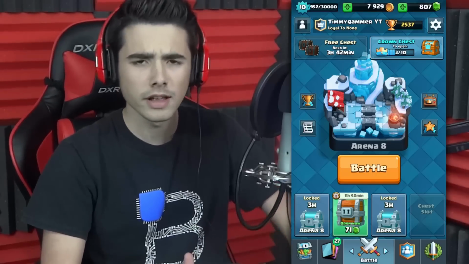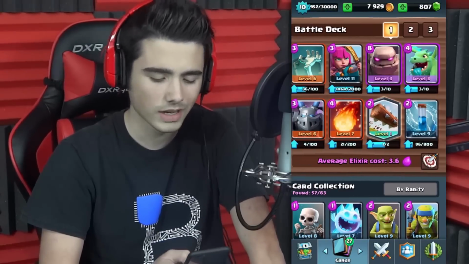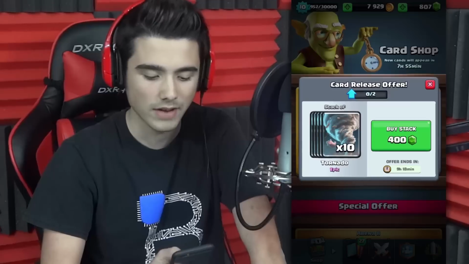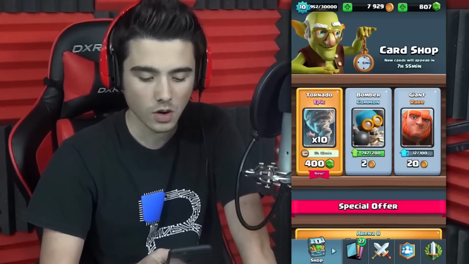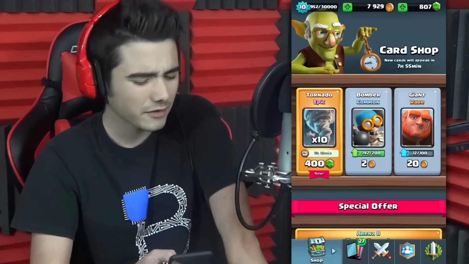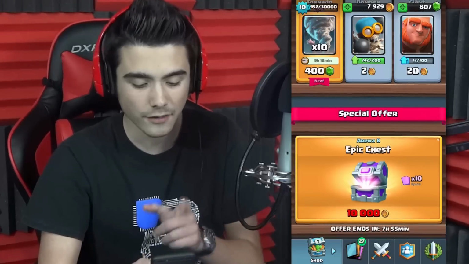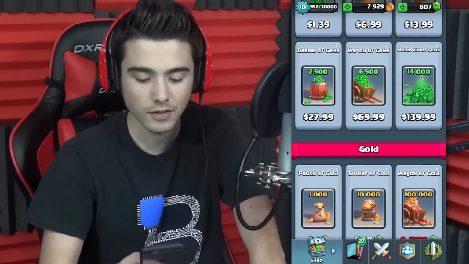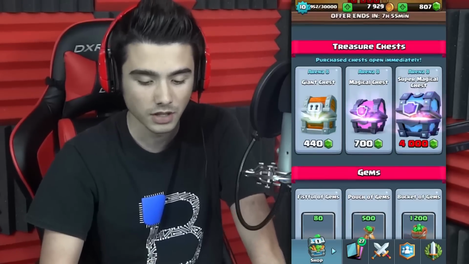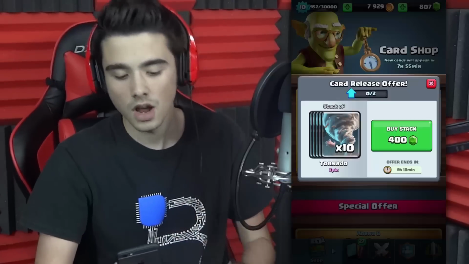So today we are here in Clash Royale in the beautiful Frozen Peak and we are going to be looking at the Tornado. This is a brand new card, an Epic Tornado. We can buy it for 400 gems. You might say it's pretty expensive, but when you think about it, it is still 10 Epic cards. If I want to buy 10 Epic cards over here, it is $10,000, and when you buy 10,000, it's 500 gems. So this is even cheaper than 500 gems, 400, what a deal, pretty cool stuff.